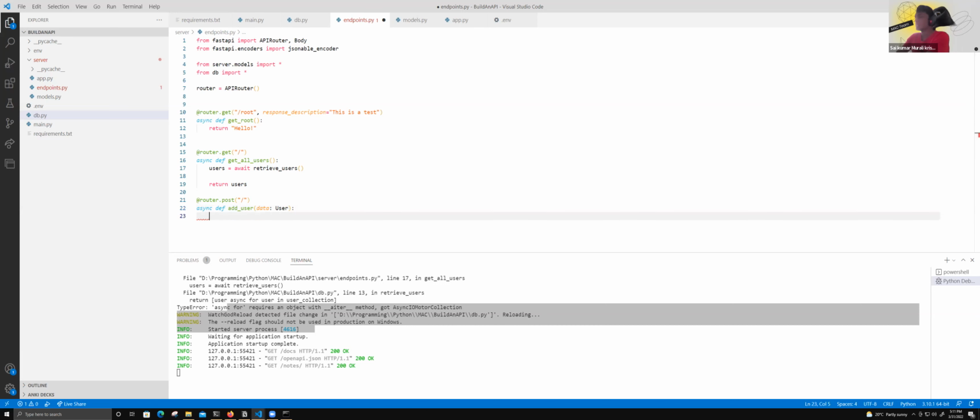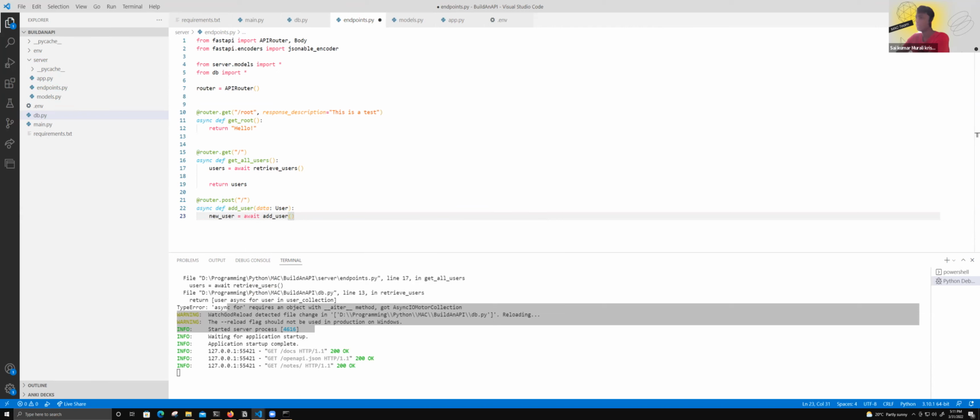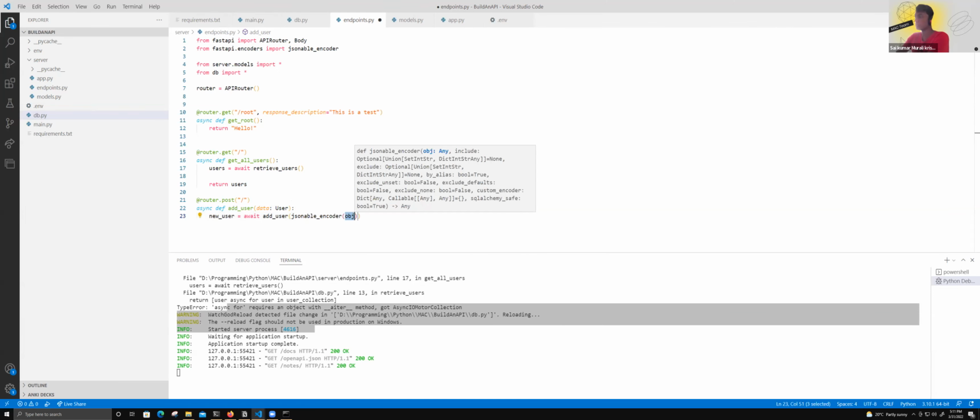So we're going to say new user is going to be await add user, because that's what we called it. And what I'm going to do on top of it, should I do this? Okay, so this is what the JSONable encoder does. We're going to be passing in a JSON, it basically encodes it so that it's JSON friendly.